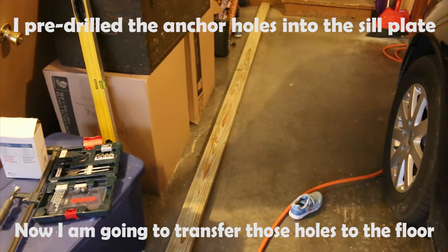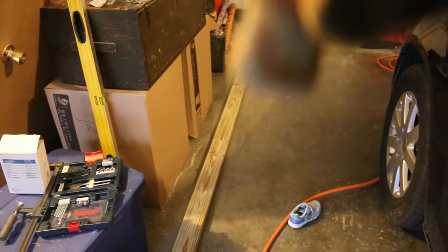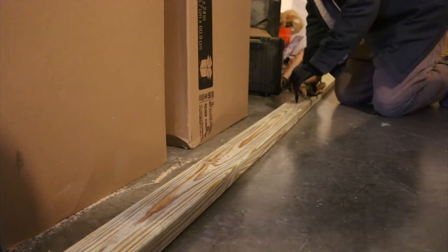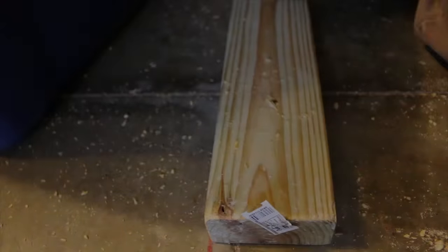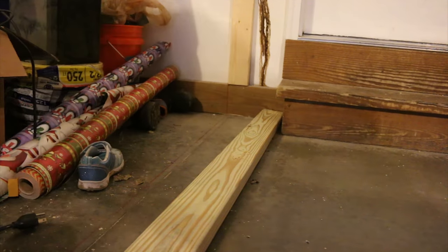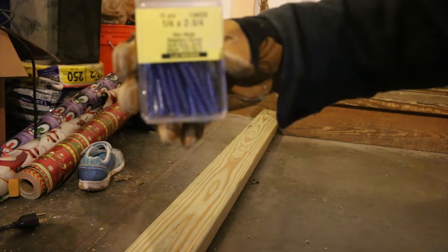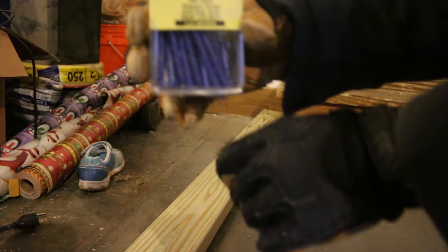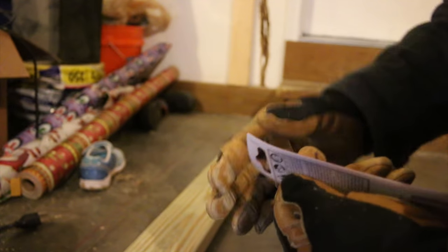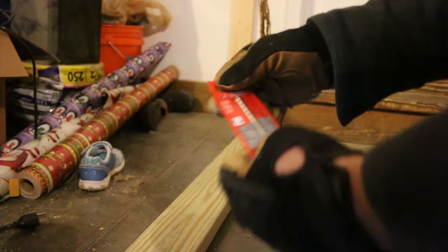Okay, now with the 2x4 in place, I'm going to use a long nose pattern marker, reach down inside those holes that I drilled, and mark the locations where I need to drill out for my anchors. Okay, so I'm using quarter inch masonry screws. I don't know if I can get that to focus or not, but there we go. So that requires the use of a 3/16 inch masonry bit that I'm going to use in my drill.